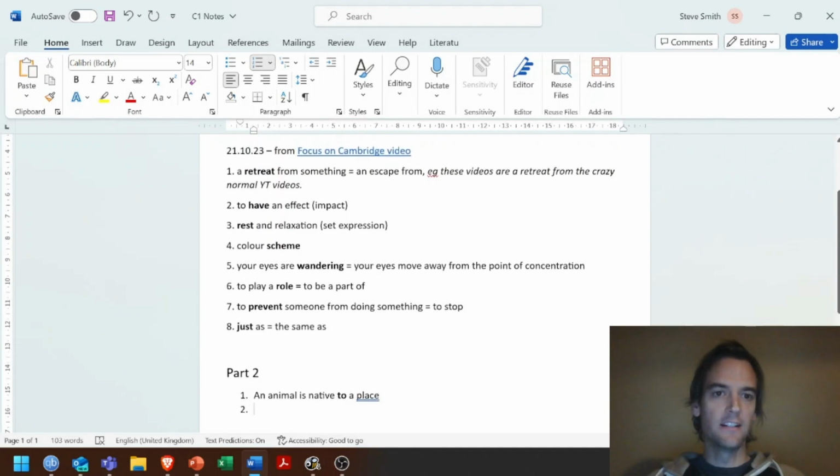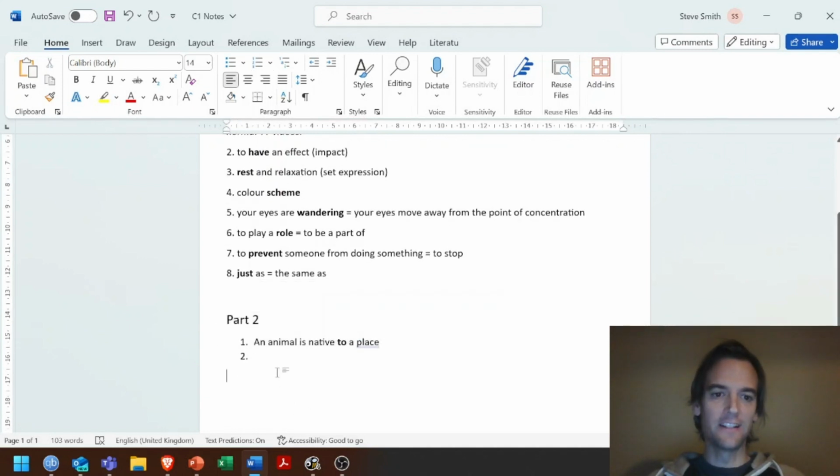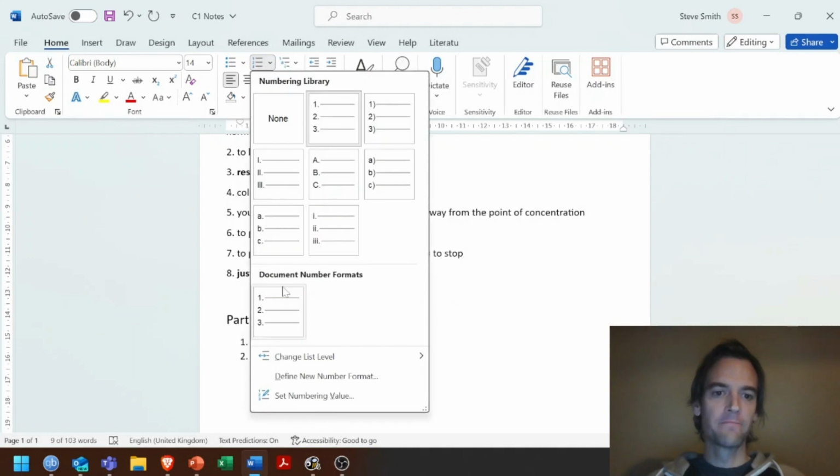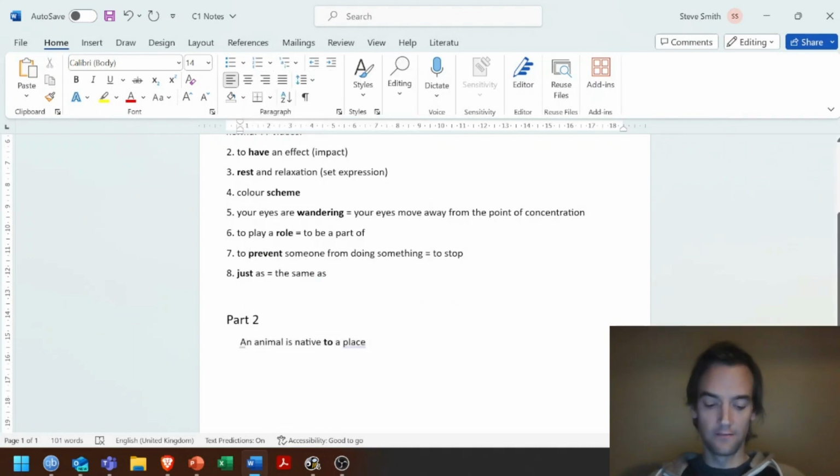Now we're formatting it as a list, which I've got to admit I don't really like, because in the first one we weren't formatting it as a list. So let's get rid of that. And again, you can give an example. Maybe I'll just do an example for the first one of each one. And I have to do it, don't I? I have to say, since I live in Spain, the lynx, I say the Iberian lynx, I guess, to give it the full name. The Iberian lynx, which we should spell correctly, is, you guessed it, native to Iberia, Spain and Portugal. Also in Portugal, don't forget it's also in Portugal.